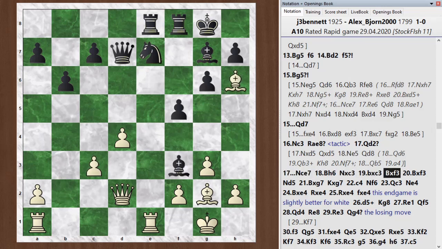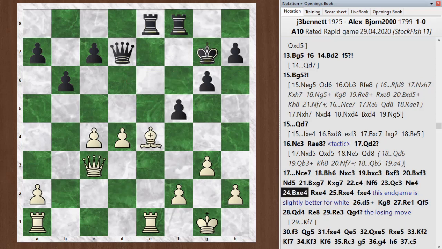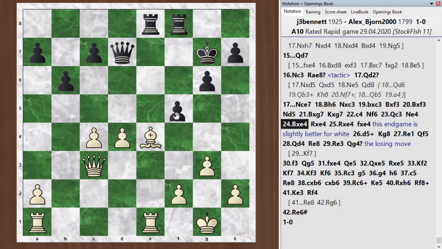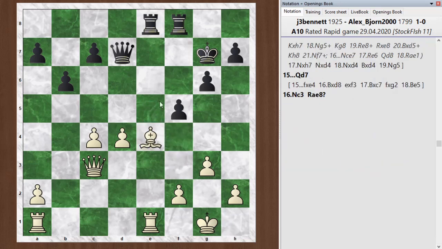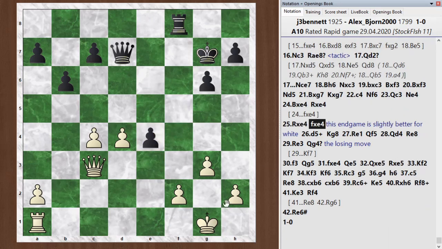There's a lot of trades here. And after all of the trades, we get to an endgame where white is just a little bit better. Probably, oops, we were here. Let's see, I just had taken the knight, he takes back. Oh, he took back with the rook. And that was probably, let's see, I took with the bishop, he took with the rook.